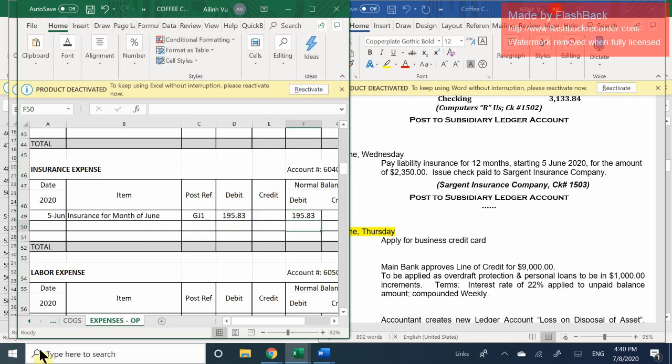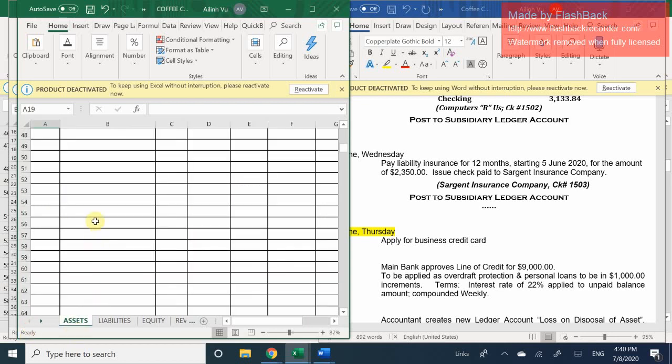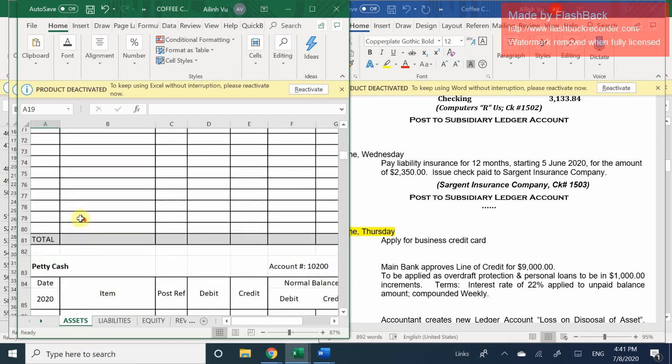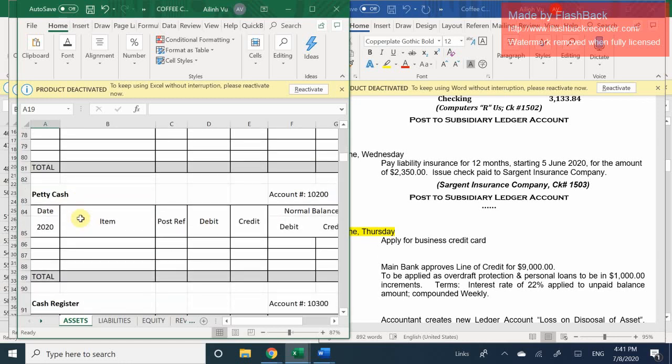Okay. And then now we can go to prepaid accounts under assets, which should be page either 15 or 16. Right, we take care of the current first, and then we go back and do the prepaid. What is current? Well, current for June, we were paying the 195.83, and then we're paying the rest of the months. So going forward, prepaid. Those are the prepaid ones.